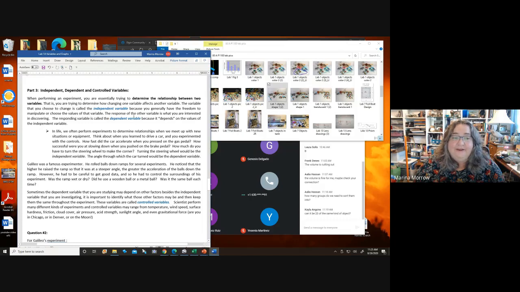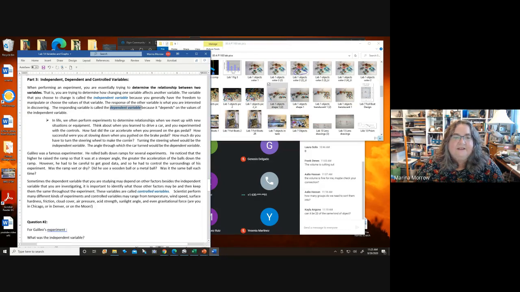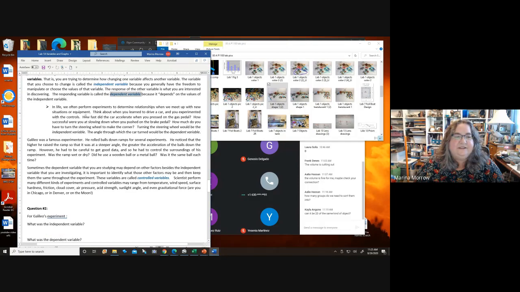Now, what you might be measuring is the time. Like Galileo was interested in how long it would take for that pendulum to swing. That would be the dependent variable, because that's the one that depends on the string length that I chose. So independent is the one you choose. Dependent is the one that results. So you choose a certain length of string, you get a certain time. So, and so there's discussion here.